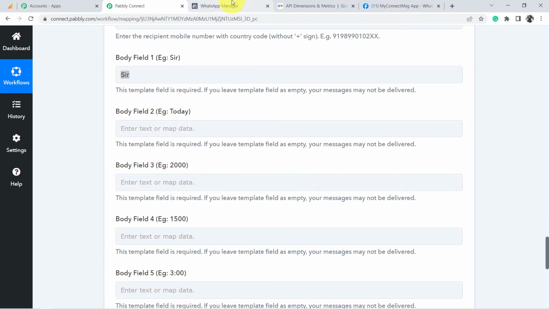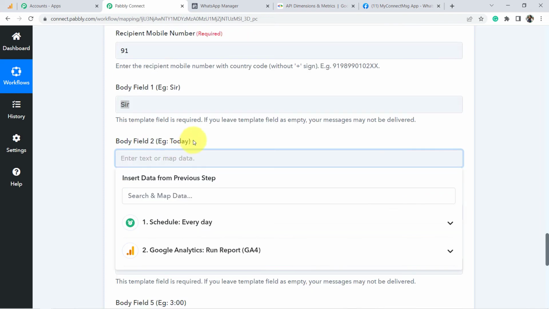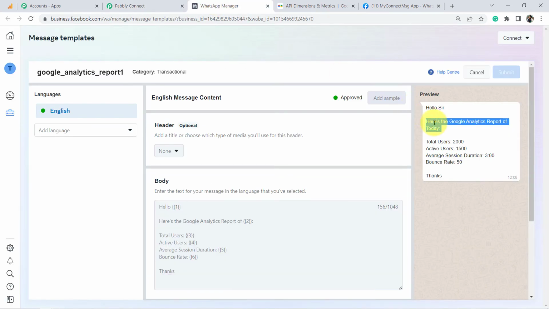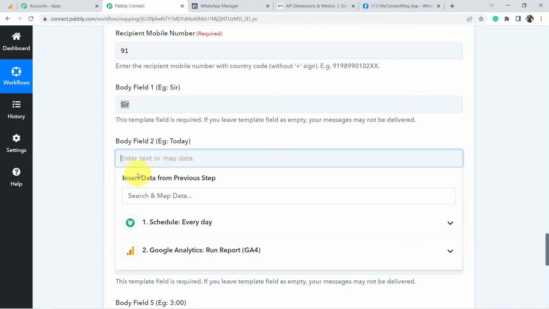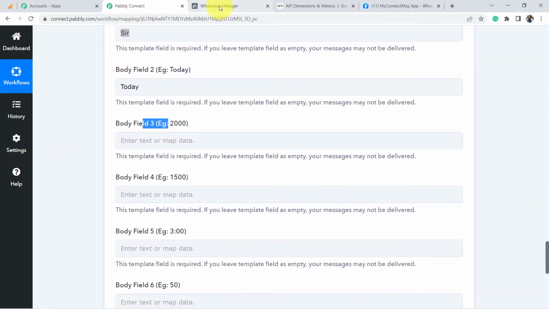In body field 2, it is asking, here is the Google Analytics report of today. So I can write today. Again I'm entering the text but not mapping from anywhere. Asking for body field 3, what is that?